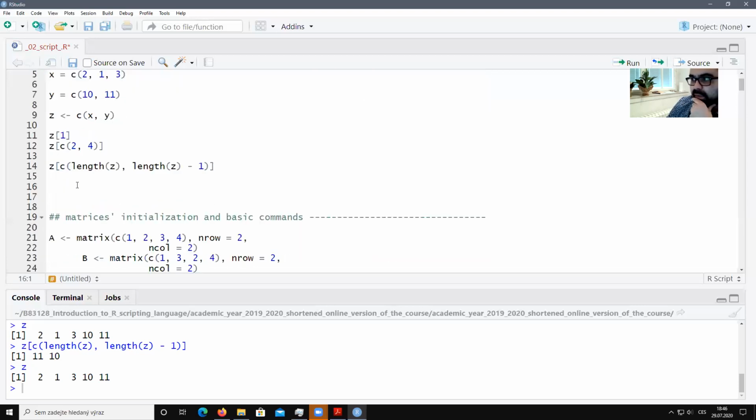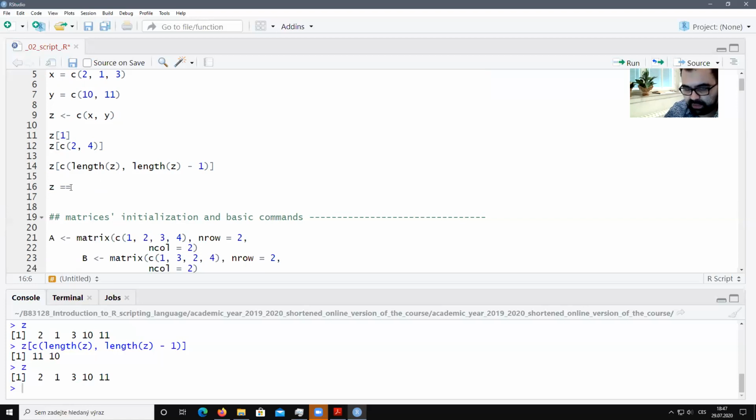Maybe something which I think I didn't mention during the previous lesson is that there is a different, inverse or reverse task. If we, for example, know that there is a vector z like this, and you would like to know what the index is of a value 3, let's say, then there's a trick. It could be derived from what I told you in the previous lesson.